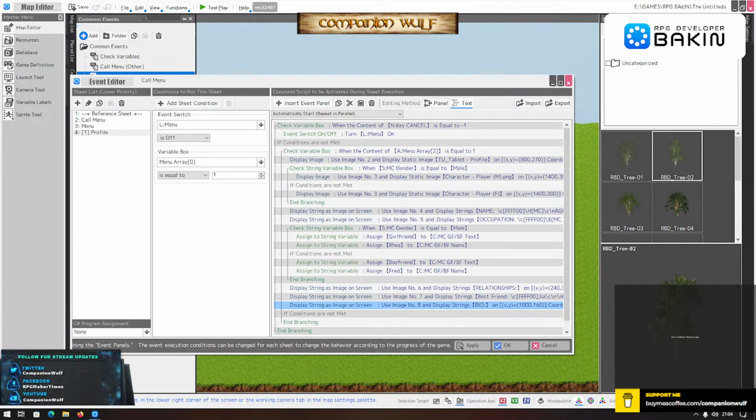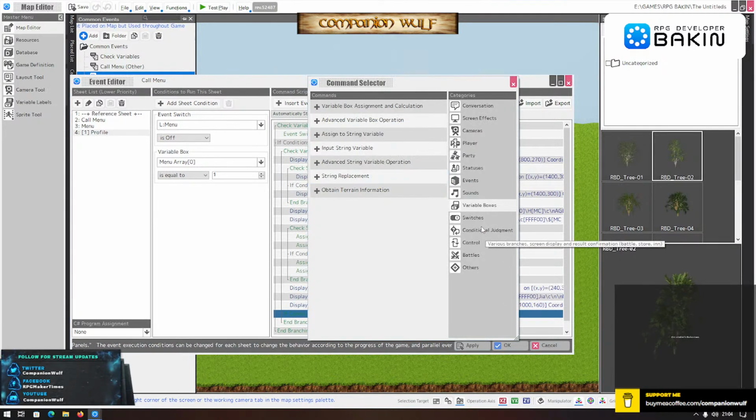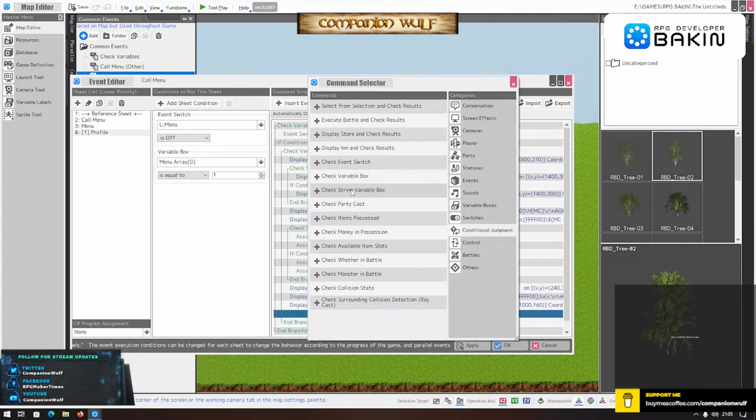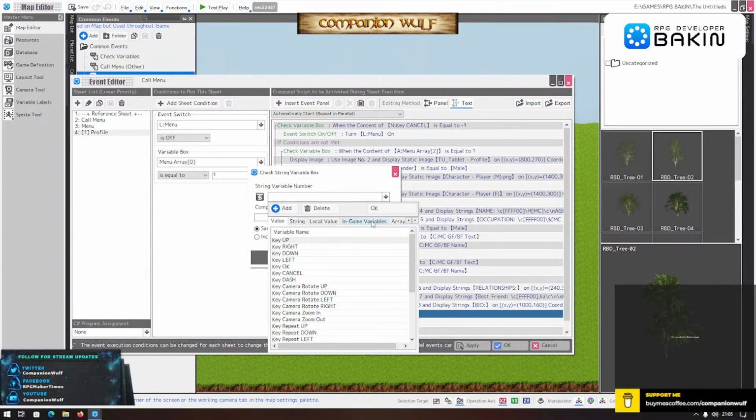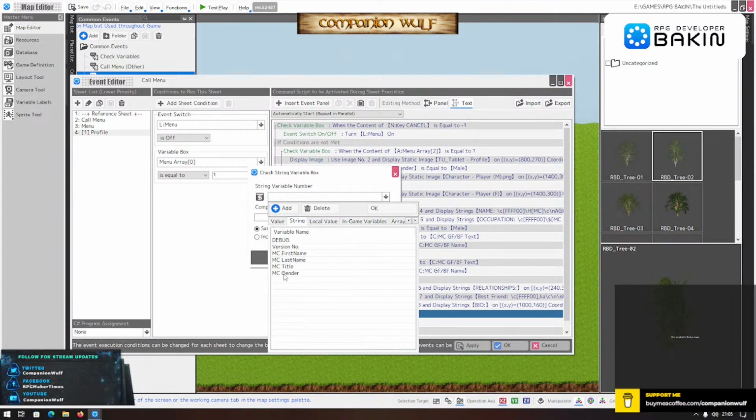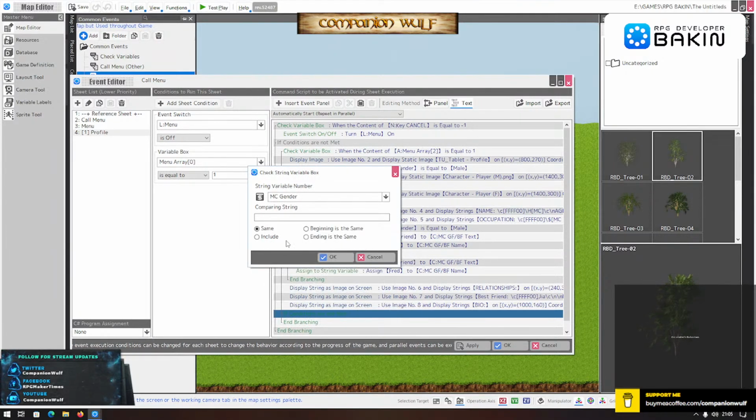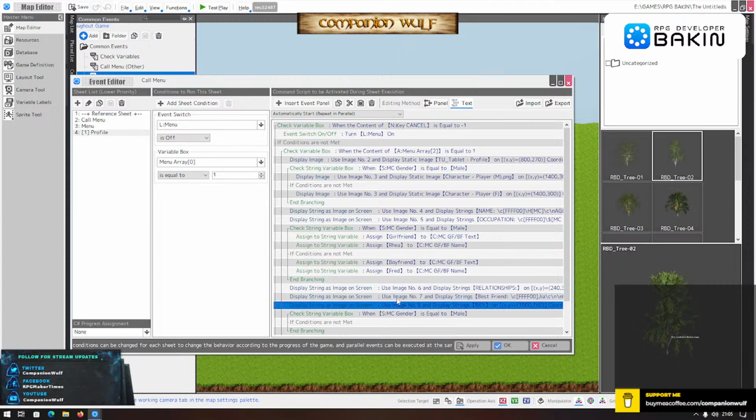Anyway, so the SGB, the next thing would be the bio, and once again we need to do the gender thingy. So if the string... I am going to change this so that it's like the cross variables, just because if MC gender is male, then we have this.